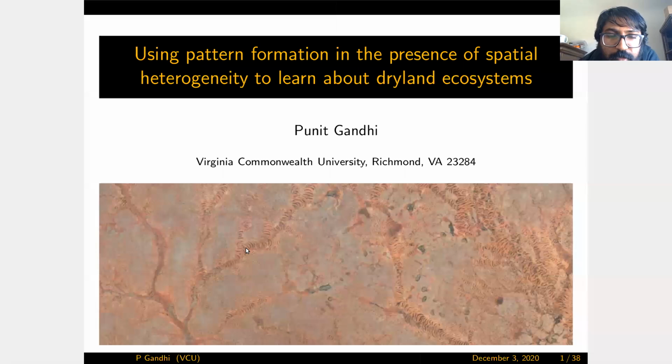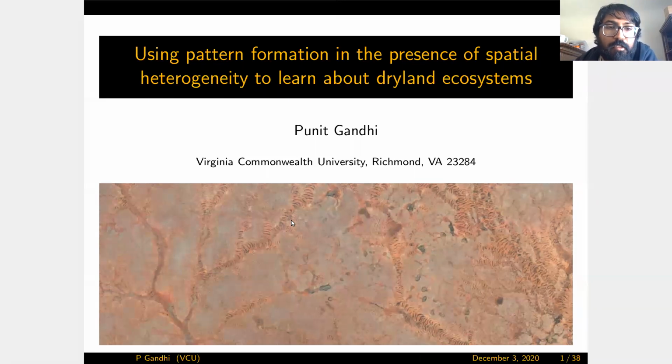I like to start out by showing you this large scale view of things where you can see the whole landscape where these patterns appear. A few things I want to point out: you can notice that there are these channel-like structures on the landscape, as a large scale structure of what we're looking at. And then within these structures, you can see there's an alternating dark and light pattern. This is an example of the vegetation patterns that I'm going to be talking about. The dark regions are relatively densely packed vegetation, and the light regions are mostly bare soil.